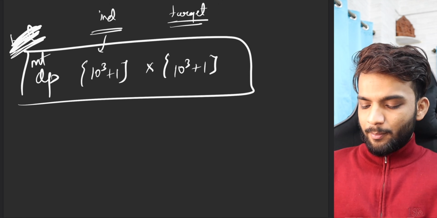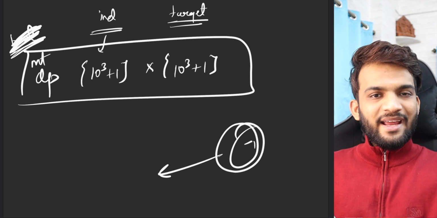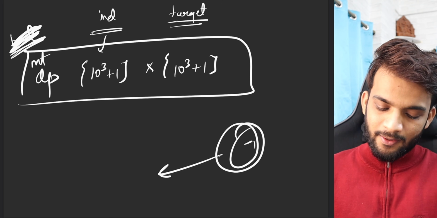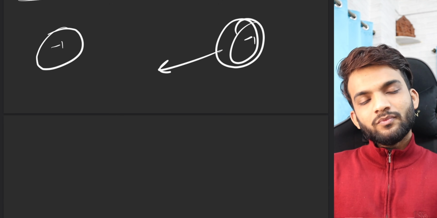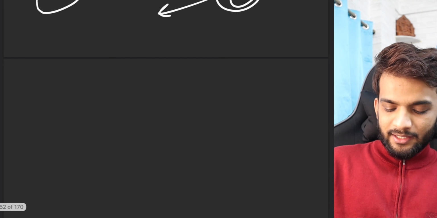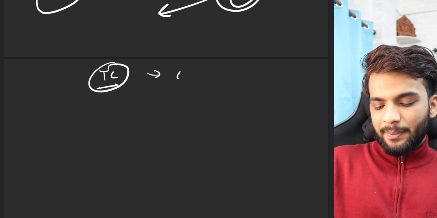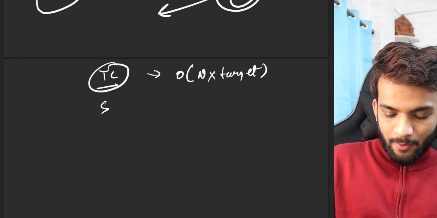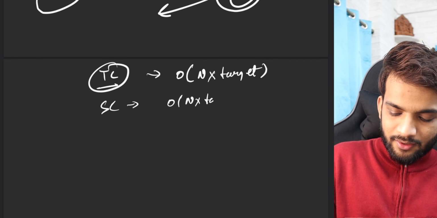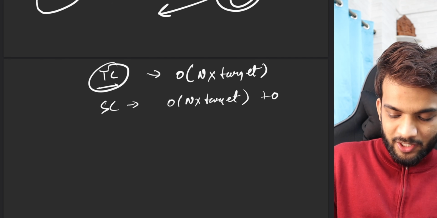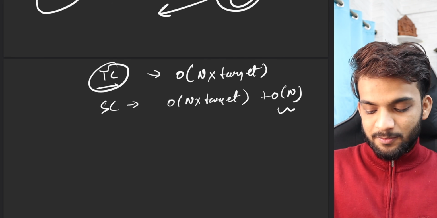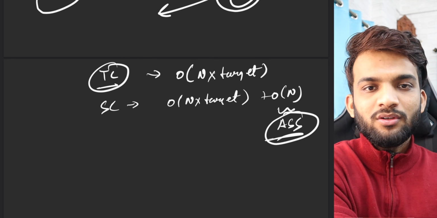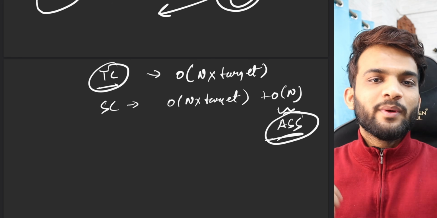Why? Because -1 is marked for any unvisited state. How will you determine an unvisited state if you mark true and false? So it's very important, -1 is marked. This is how the memoization solution will look, and it is very simple. The time complexity will be n crossed target, and the space complexity will be n crossed target array, and an auxiliary space of big O of n, which we have to reduce. That can only be done by tabulation. So the next step is tabulation. Let's quickly check that out.